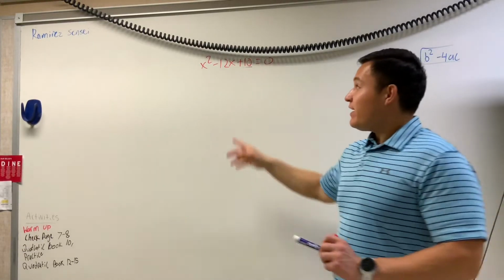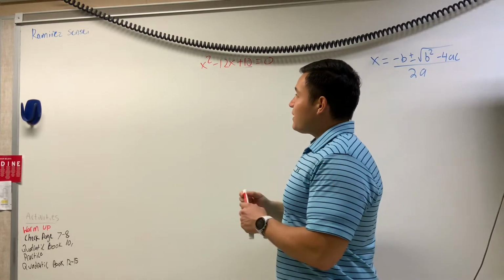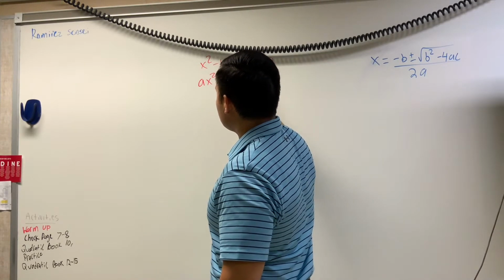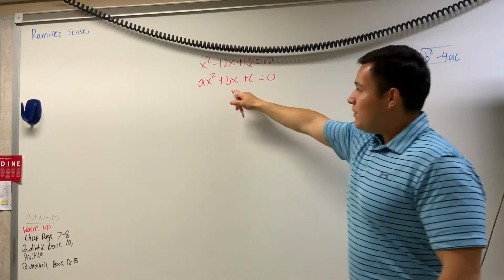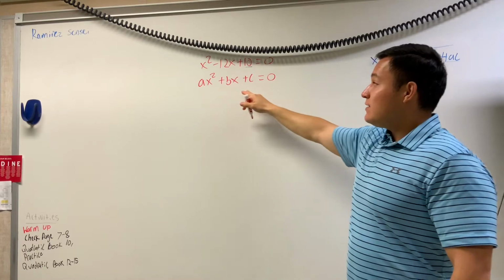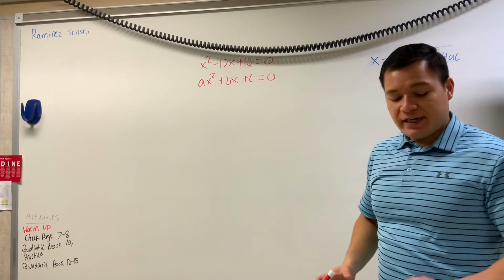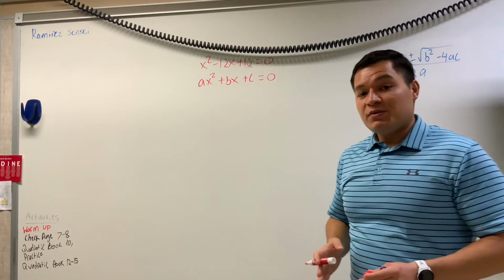Instead of just being able to answer one specific question, if we start out with the standard form formula and follow the same steps with these letters, then we should find something that answers every single quadratic to get its roots. And that's what I'm going to be showing you just now.